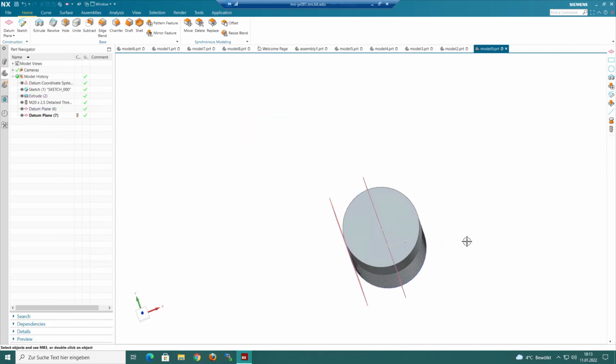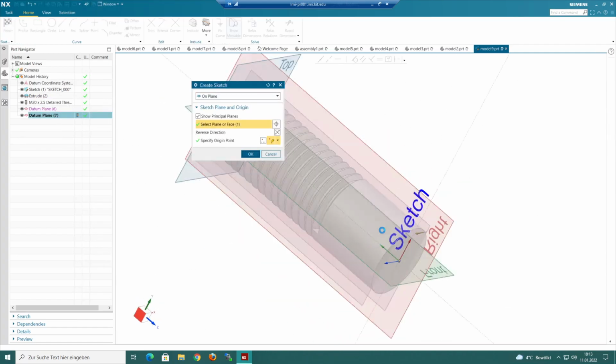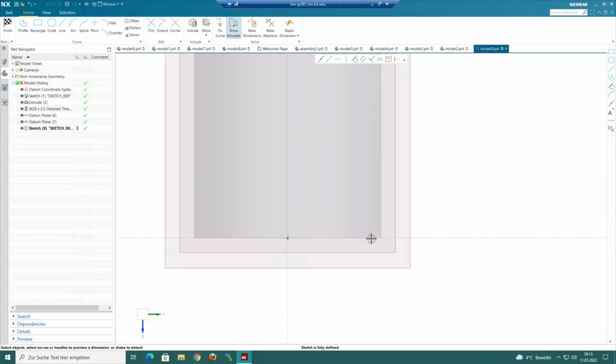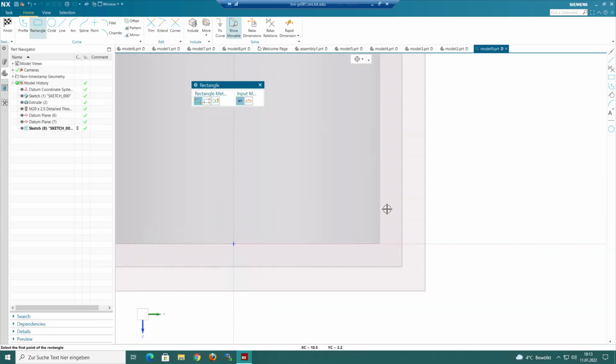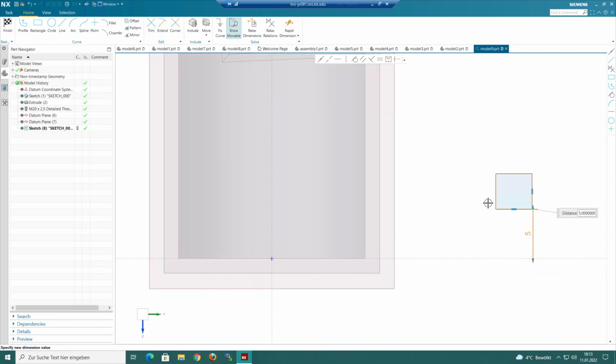And now we can sketch on this plane and make our rectangle anywhere. You know how I like to do it, then say the 5 millimeters distance that we need. If I'm doing the distance here, that should be 10 because that's our diameter, right?